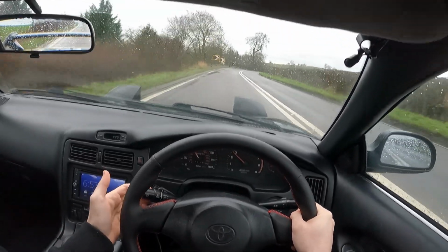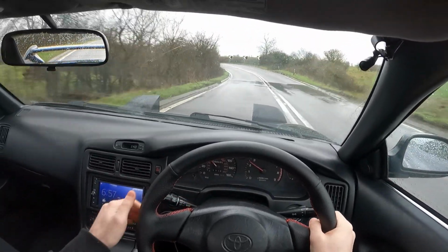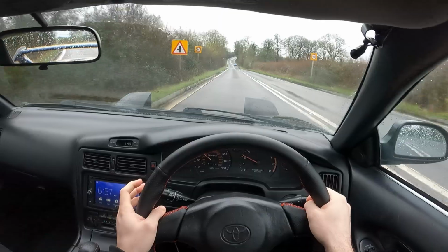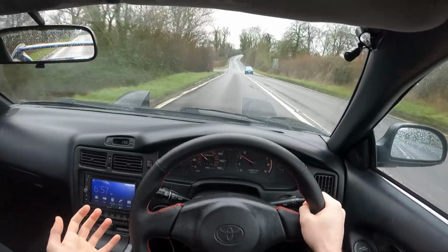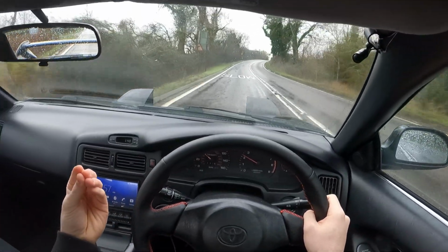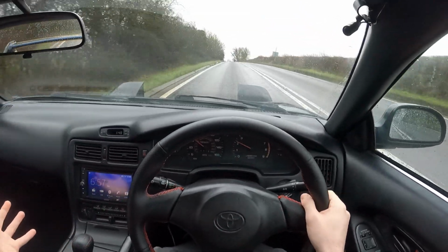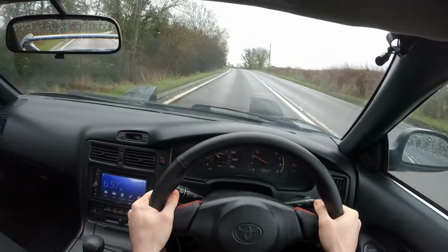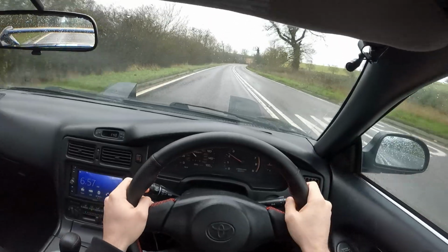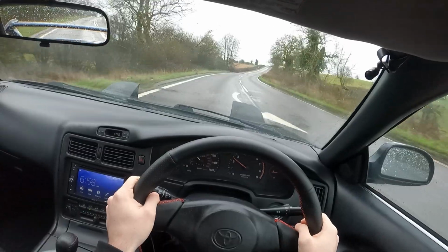Modern turbo cars, I mean, I've driven a modern 2 Series, I think it had about 100 miles on it as a loaner car at one point, and the power in that was much less than this. It was only 115, I think. It was a 3-cylinder turbo, but the torque was instant. And the 8-speed auto, or 7-speed auto, I can't remember which, was amazing. It was just instantaneous, which from this is the complete opposite. I mean, it's naturally aspirated, of course, which is great, but on a day-to-day basis, you really do want a turbo car for a lot of things.